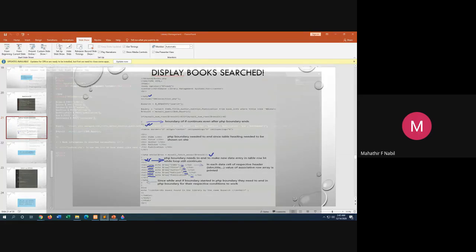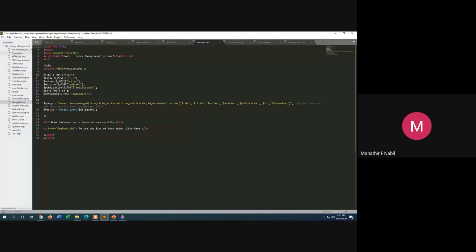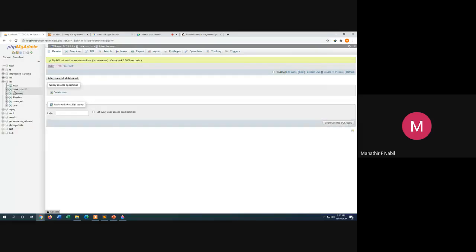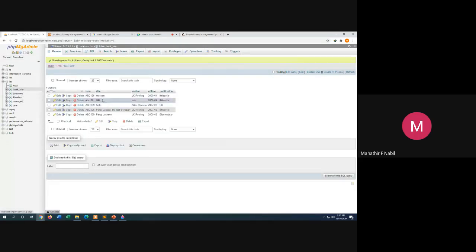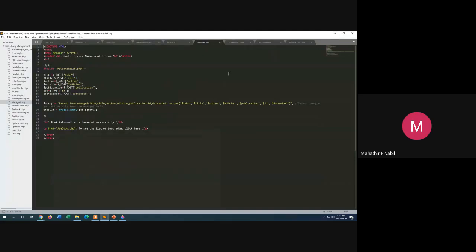So here you can see that only 5 codes had been given, and all of these other folders have been created by us. I'm not saying that it's really hard to create all of the other ones, but you have to be really careful, since you saw that the manage option was not working, probably because of some kind of problem in the foreign key constraints. I will solve that later if I get the time. And yeah, nothing else. So you have to be really careful with the syntax and the database, how you set up the database in the localhost server. So here you see I have set the localhost server here. Okay, and that's about it.